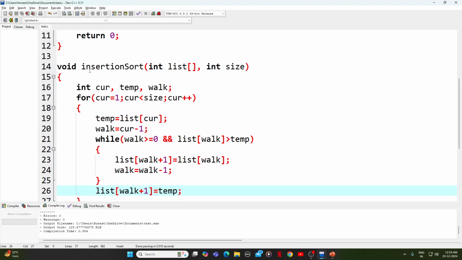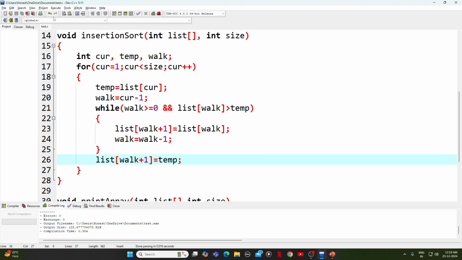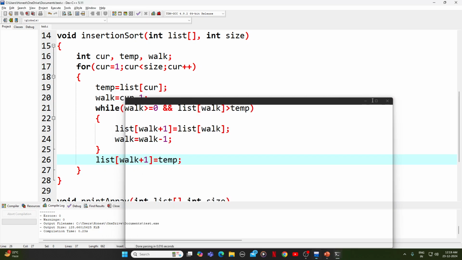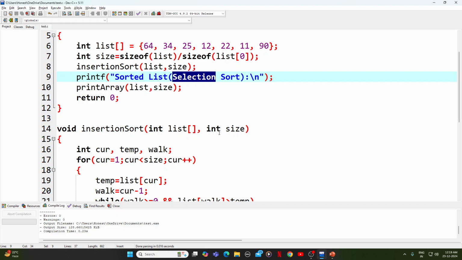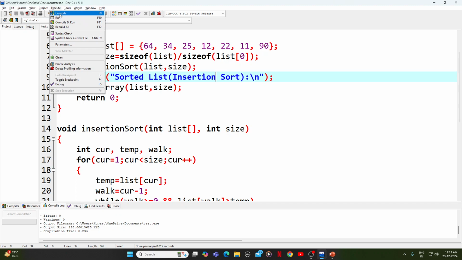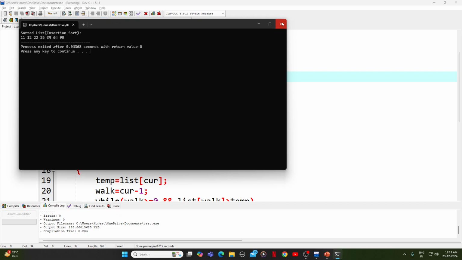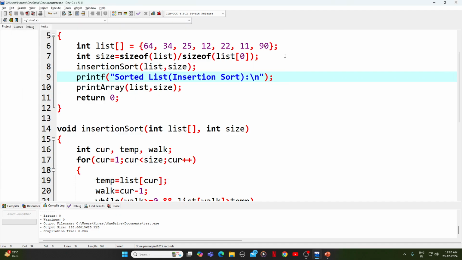Only this function definition we need to work out a little carefully. Remaining all are very easy. See our list, it is sorted using not selection sort, but here we need to make it insertion sort technique. Last technique, run it. You can see as per insertion sort, the complete list got sorted. So this is how we perform all the possible techniques: selection, insertion, bubble sort techniques. Hope you understood. That's it.